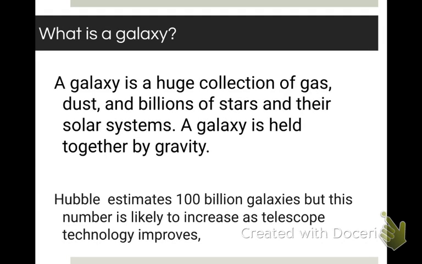Okay, now that we have looked at the different laws and theories that have to do with astronomy, we're going to look at some galaxies. So you don't need to write any of this down on this first slide. But before we talked about galaxies, I wanted to make sure everybody knew what a galaxy was. All a galaxy is, is a bunch of different stars and dust, and it's billions of stars within that galaxy.